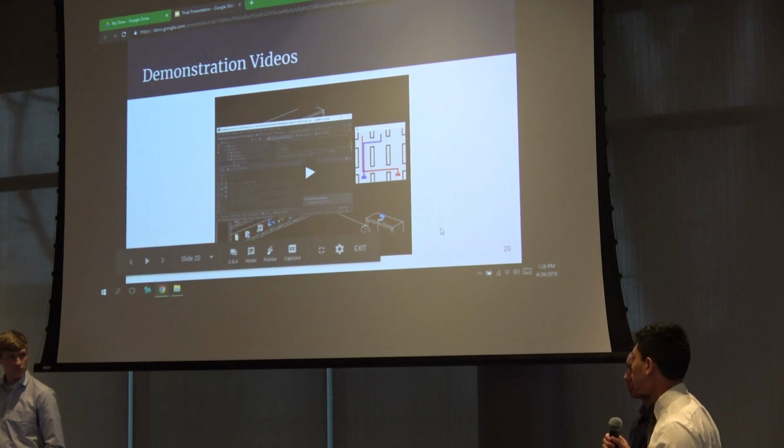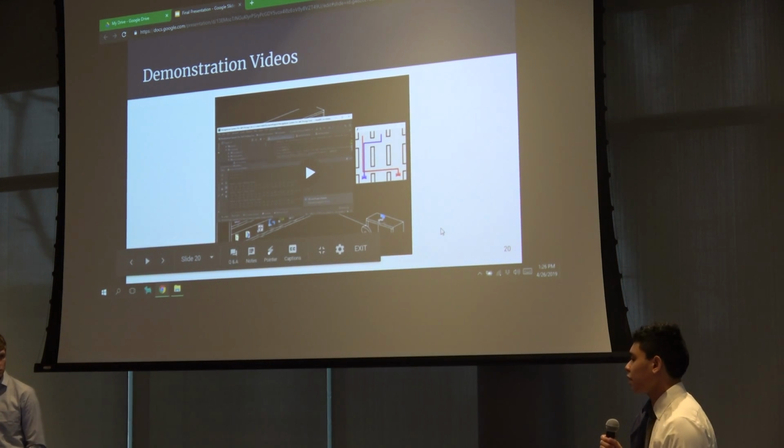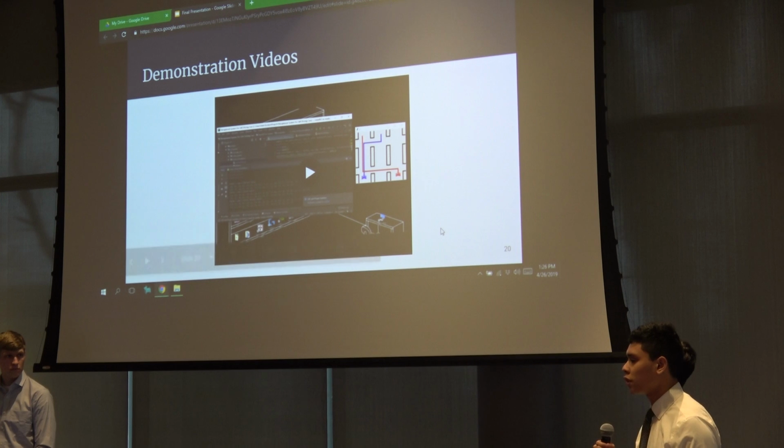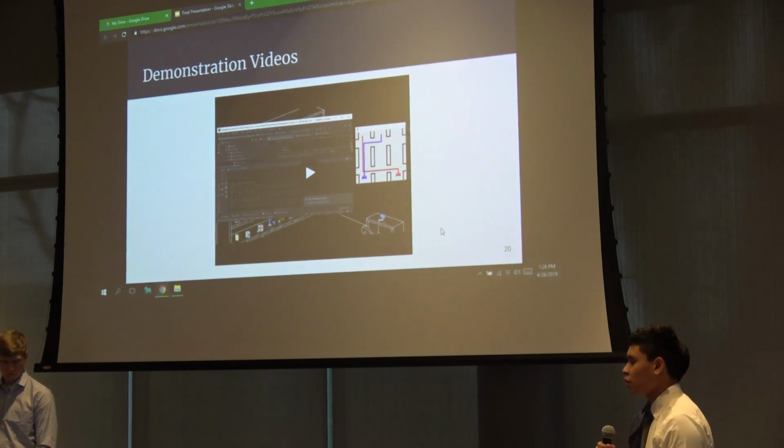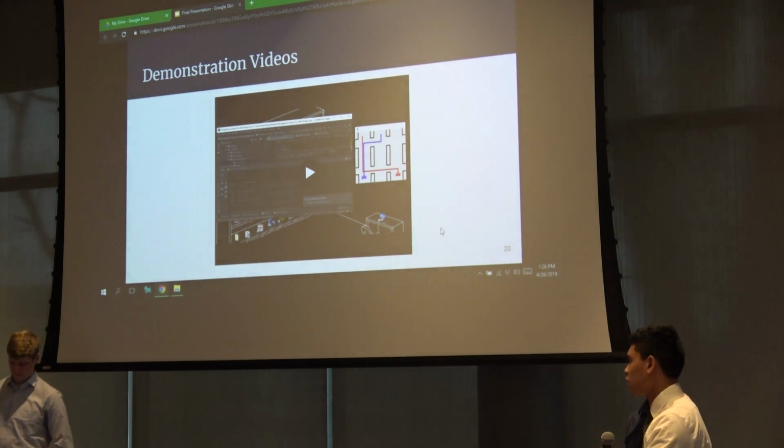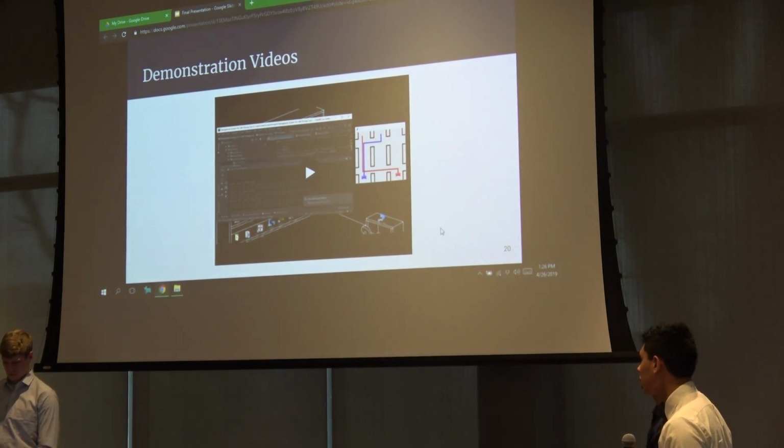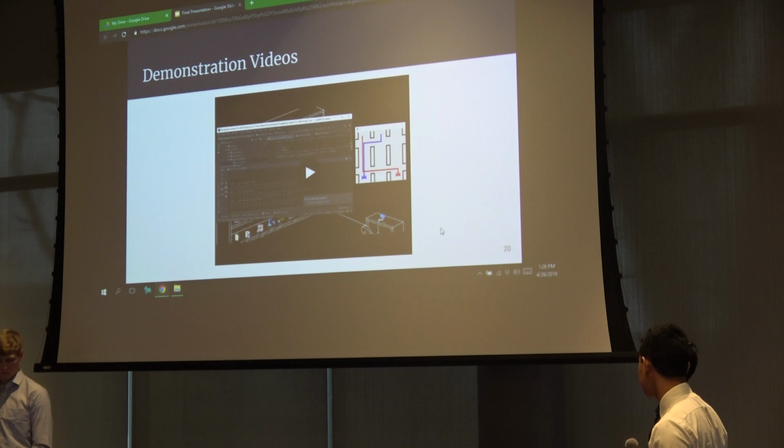So we showed the last little clip there. What happened was we actually created a local system on wooden plates, but the problem was that our car's turn radius was too large, so we needed a larger area to actually test the car driving in the proper directions, and we didn't have access to a space that big.